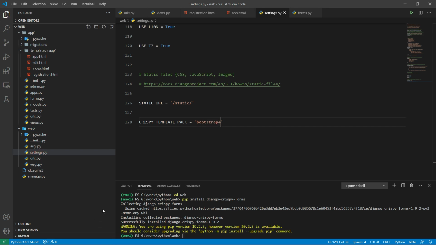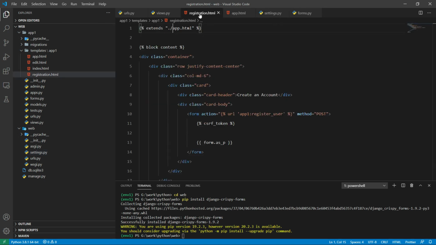Once this is done, let's save this file and get back to our registration template, and here we need to do a few changes. The first thing we need to do is load the crispy forms tags.